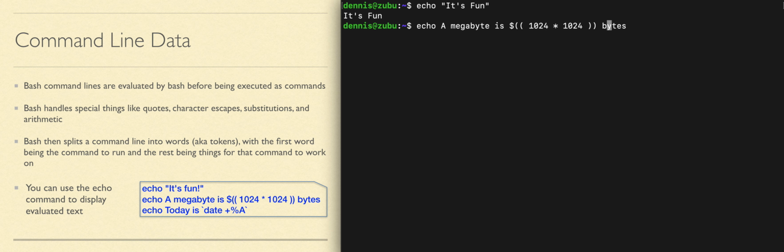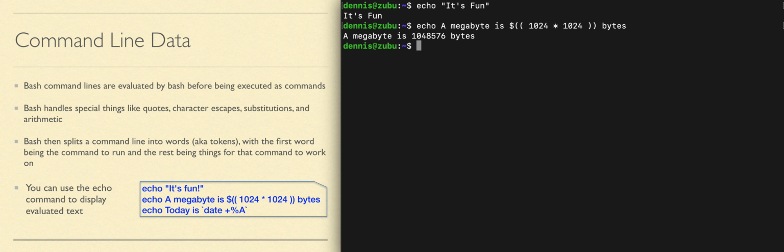So when it runs this command into memory, when I press enter, this part from the $ to the end of the parentheses is going to get removed from the line, and the result of that arithmetic will be placed on the command line. No other substitutions are to take place on this one, so the echo command will show us the result of running the substitution as the output.